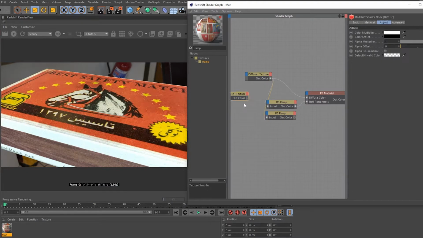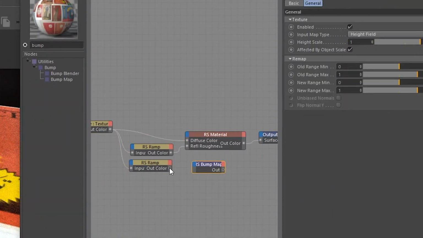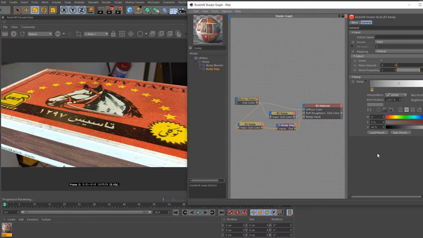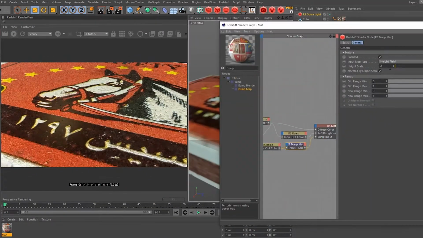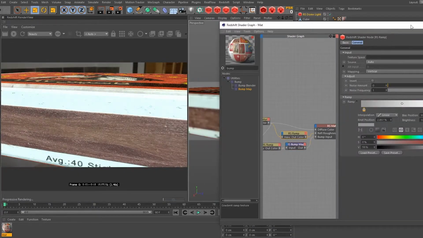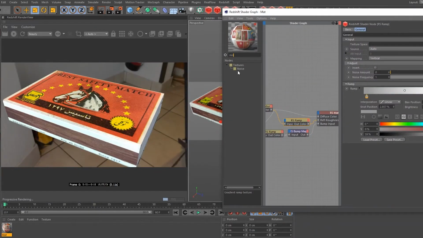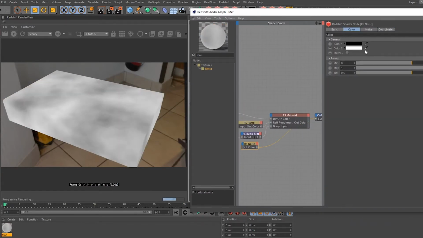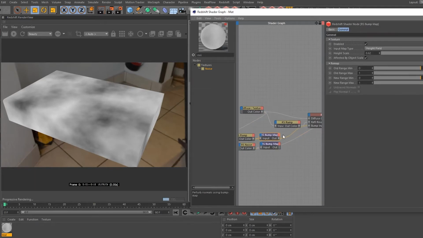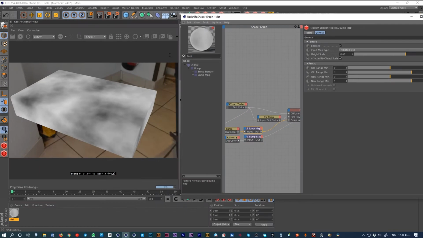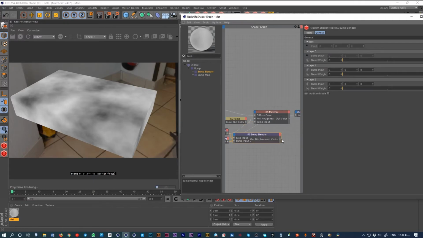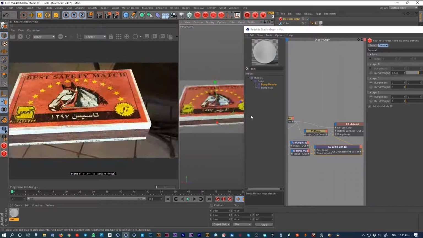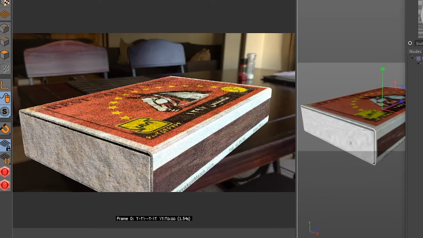Add another ramp node. Connect it to a bump map. Then wire it to overall bump. Now for adding some broader bumps, which make the model a lot more realistic. Bring in a noise node. Tweak its settings to get a large and not so detailed noise. Wire it to a bump node, then merge the two bumps with a bump blender node. You can change the settings of the bump blender node to get the result you want. You can see the effect here.